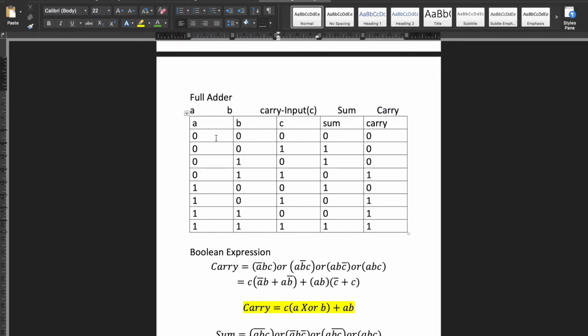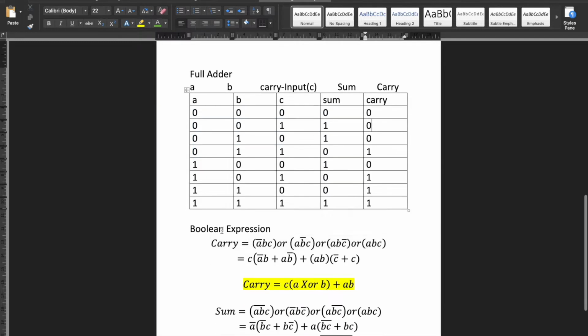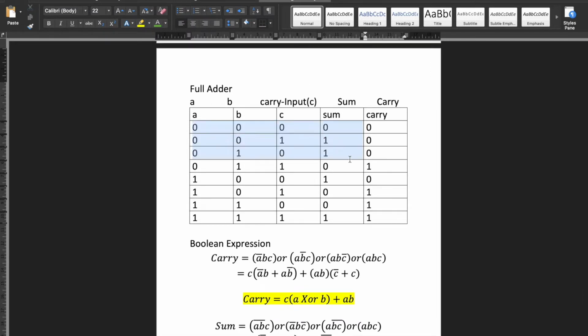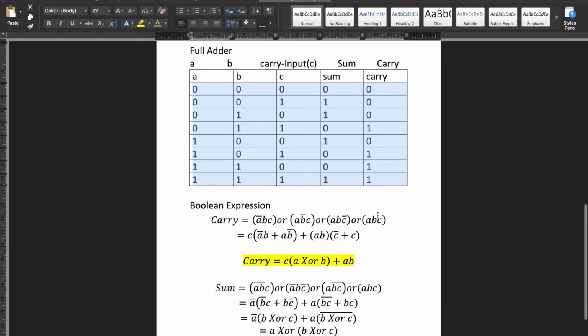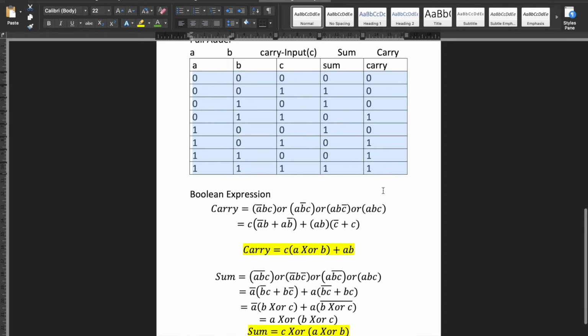I've already filled out all the numbers, so I won't explain how to calculate the sum and the carry, and hopefully you know how to already.